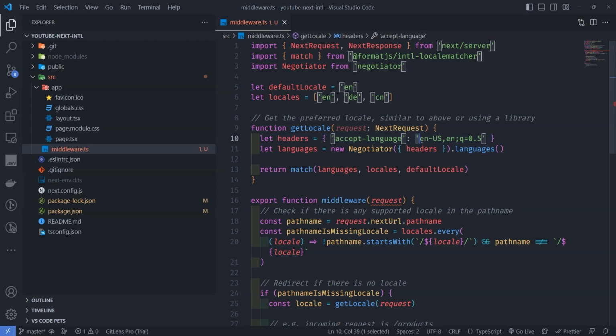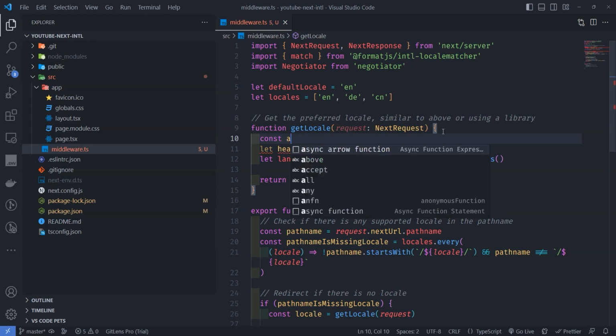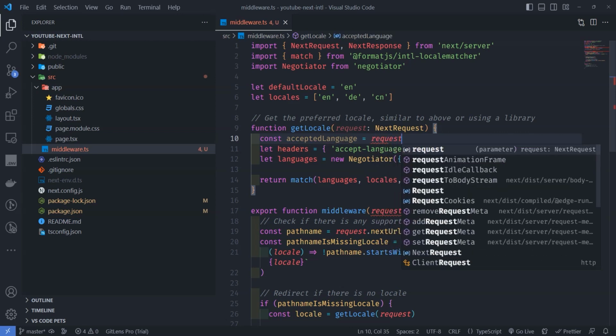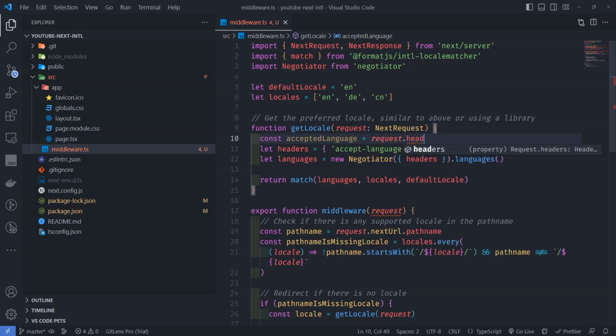And after that, the accepted language. So const acceptedLanguage is equal to request.headers.get of string accept-language or undefined.